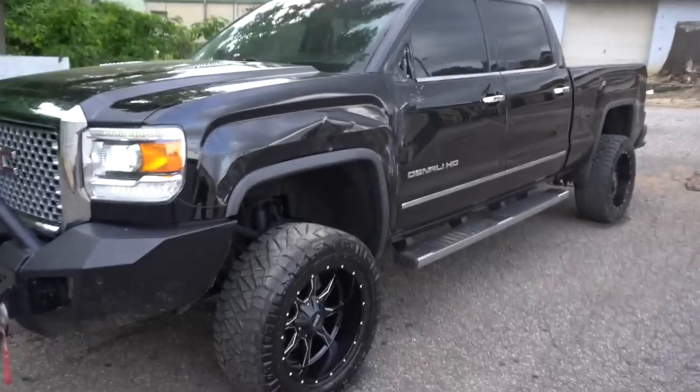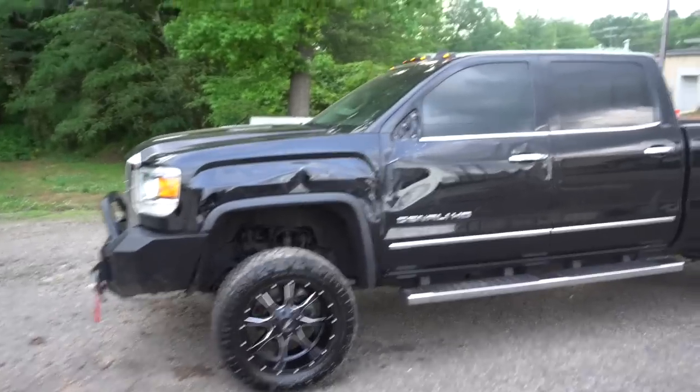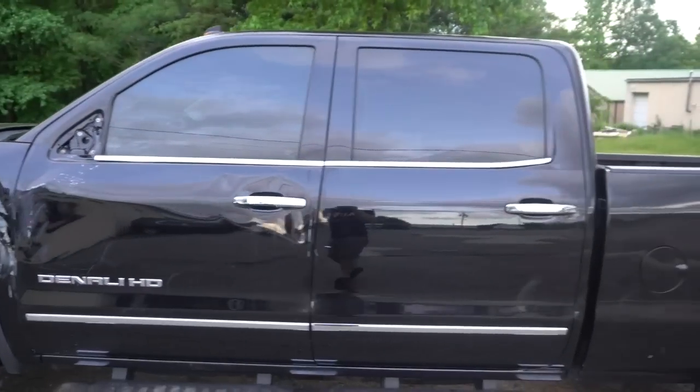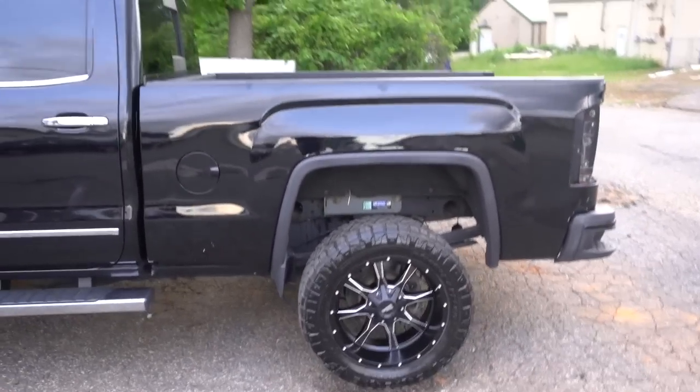So here's the damage side. There's the new wheels on there. So I gotta get that fender and door replaced. And here's the bed that Jason Figs did an awesome job on.